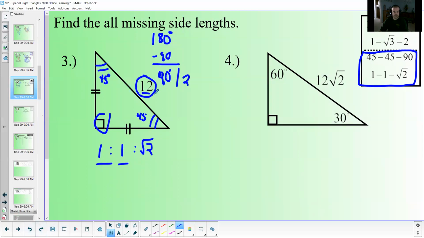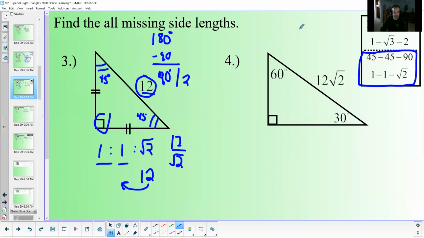So I provided you with the hypotenuse, which is this. And if I want to work backwards to find the smaller sides, which we know are equal to each other, I actually have to divide by root 2. So we have 12 divided by root 2. Now, when I do this, we run into some issues. And I know this has been 3 to 4 weeks since we've done this. This was before break, before midterms.